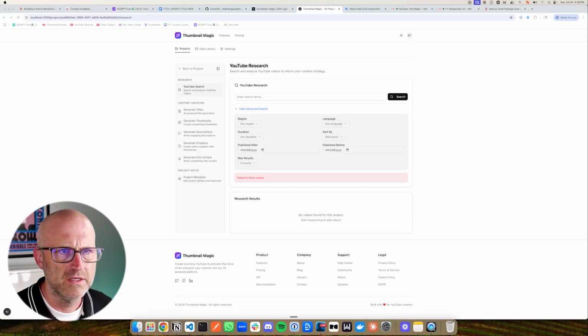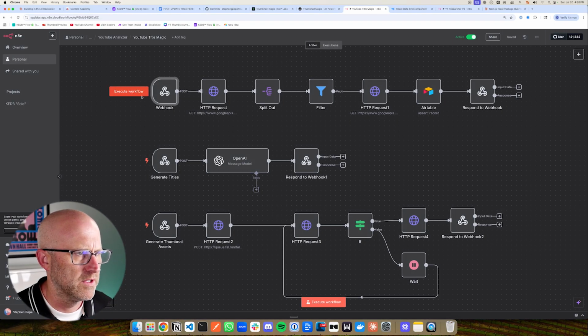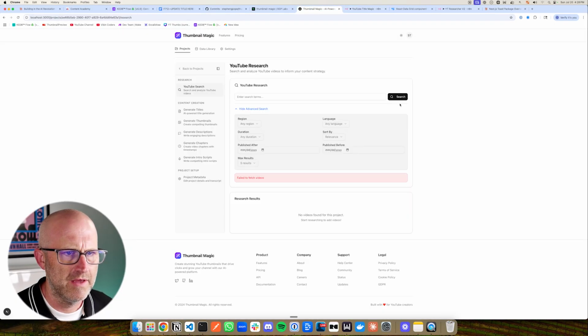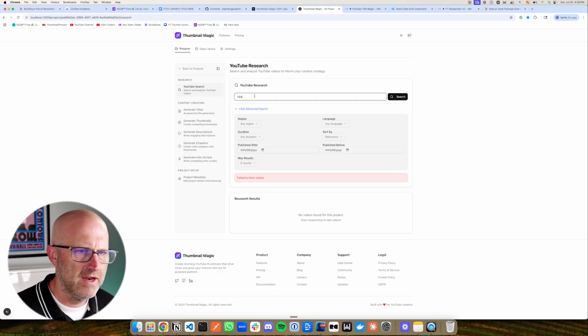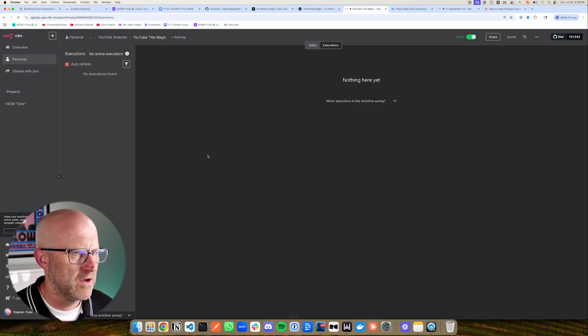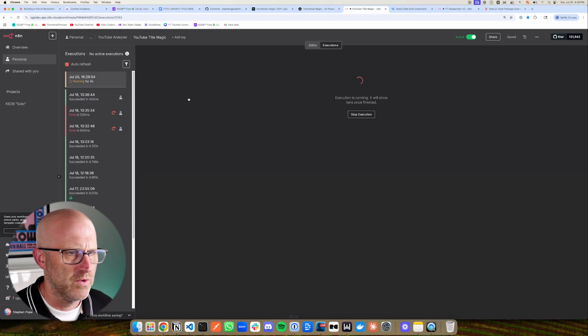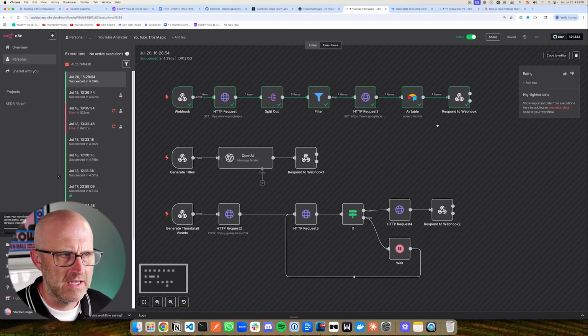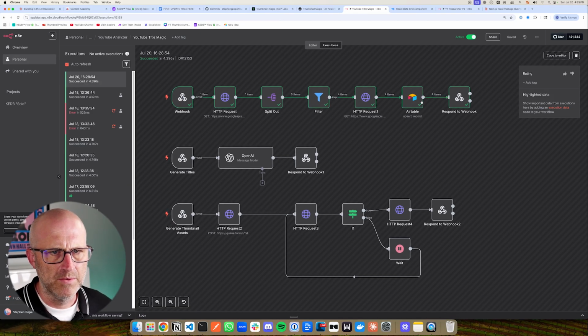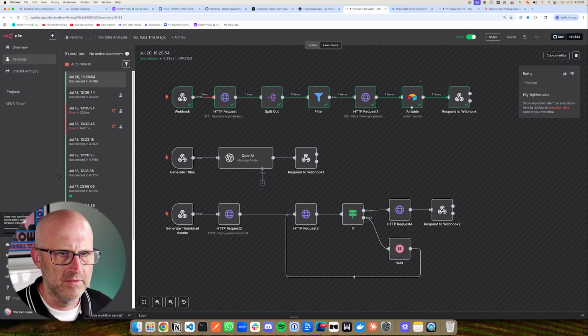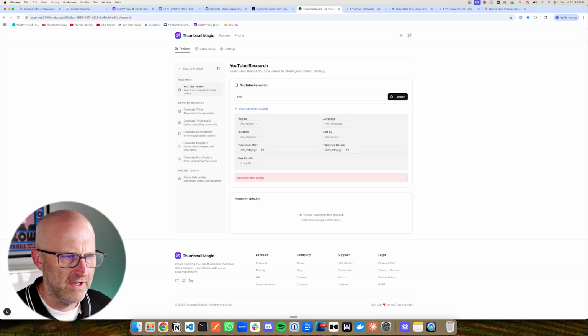And what I want to test is whether this webhook is working correctly. So let's test that first. Let's just search for N8N. Let's see if we have a call coming to the backend here. It is running. There's going to be an error, I know for sure. It's just writing that same information to Airtable, so we need to fix that. So actually it worked, but it didn't produce any data. So failed to fetch videos. That's probably why it's coming with that.